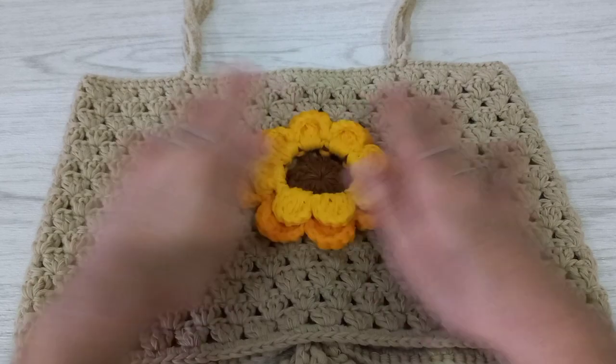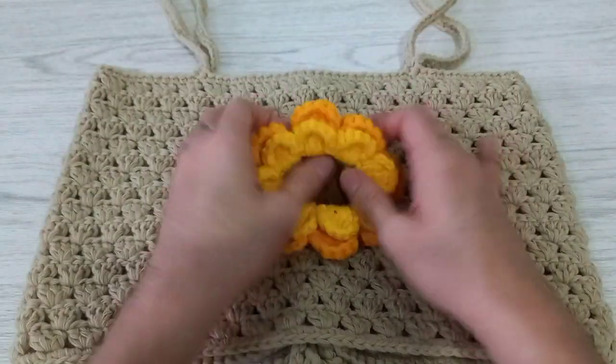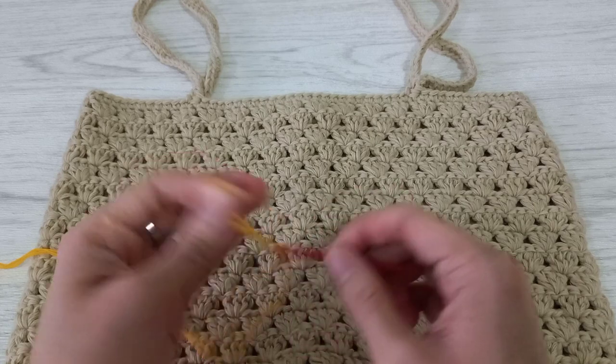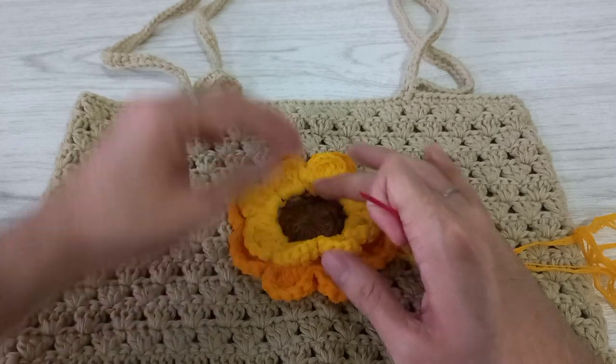So we will be placing the flower at the middle part of the crop top crochet like this. We will be using this yarn needle and attaching the flower on the crop top crochet. Make sure that the flower is at the middle part.